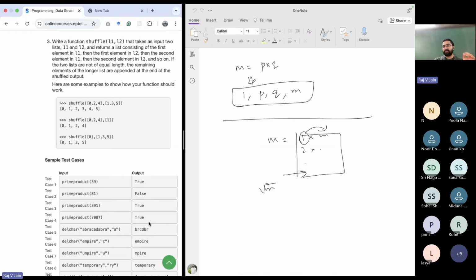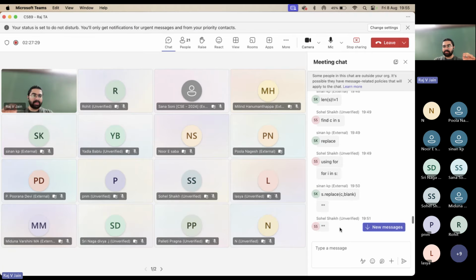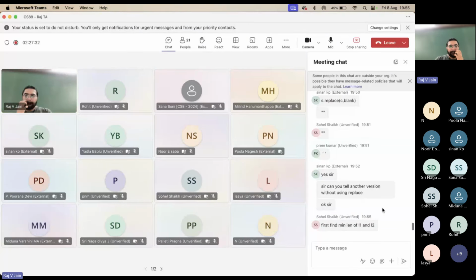First find the minimum of the length of L1 and L2. Who said that? Yeah. Why? Why do you want the minimum of the length of L1 and L2? Does anyone have a thought on that? Why would finding out the minimum length of L1, L2 be useful here?